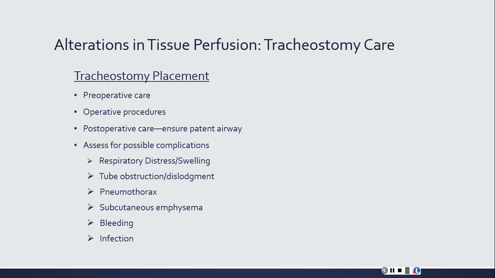Post-op, number one priority, ensure a patent airway. Okay, ensure a patent airway. Those tracheostomy tubes can easily come out, very easily, especially fresh post-op. And what happens if it comes out? Well, we've lost the airway, and what happens to that hole? What happens if you get your ears pierced, and then you take the earrings out real quick and leave them? They grow up, right? That opening will grow up in a hurry. It changes size quickly.